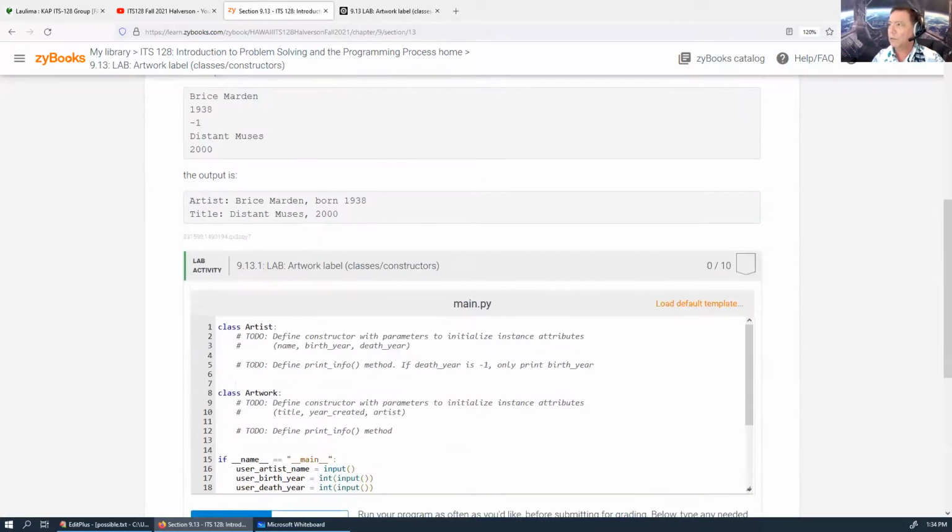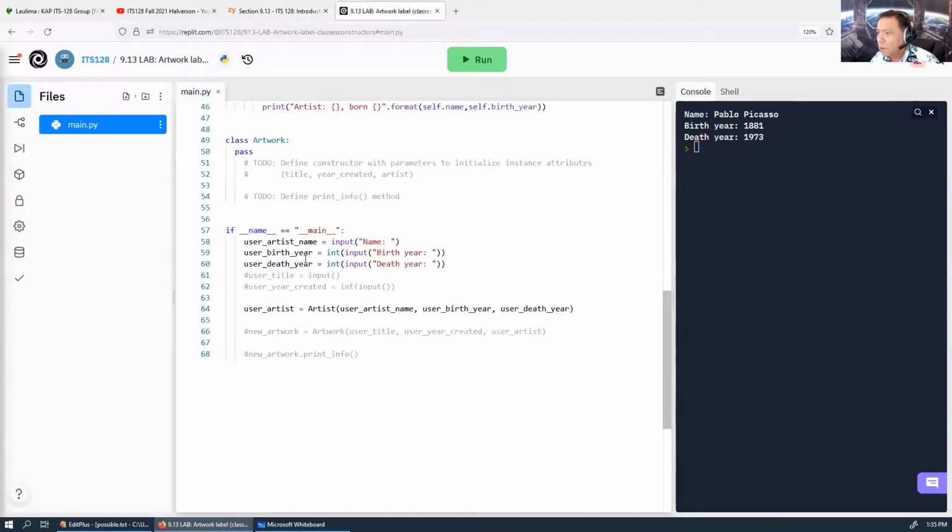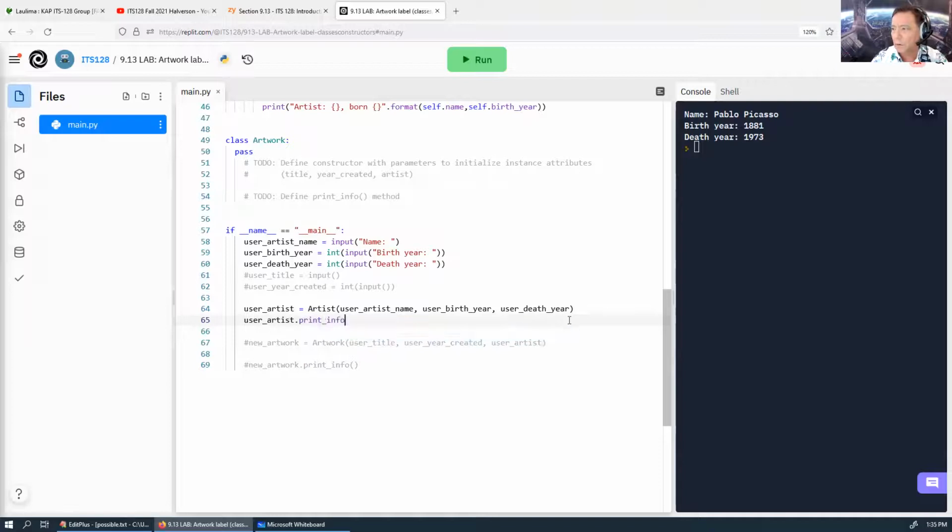So I'm not sure about that, but let's do that though. After we create this user artist object, and then we're going to say user artist dot print info. Okay, now let's see if it works.